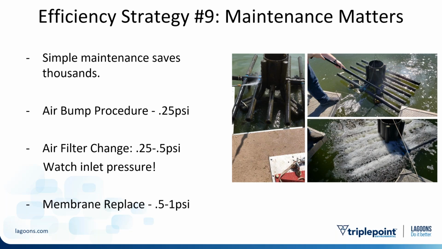You can get a decrease of 0.25 psi. Changing the air filter on a blower will change the inlet pressure, which changes the overall pressure of the system by 0.25 to 0.5 psi. And getting out there and replacing membranes can change the pressure by up to 1 psi. If you remember earlier, at least in that one example, the previous example showed a plant with a 1 psi delta changed the operating cost by about $11,700. Just by changing membranes, we'll say the cost of changing membranes was $11,700. That upgrade would pay for itself in the first year and then save energy thereafter.